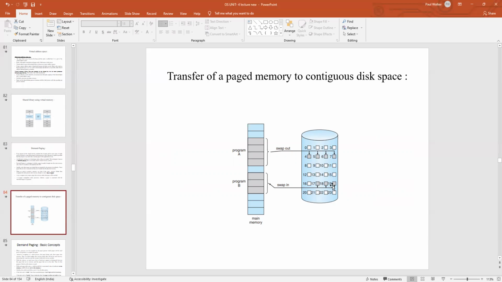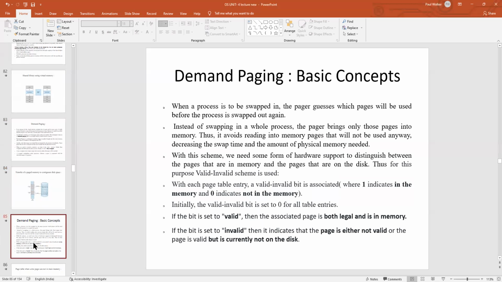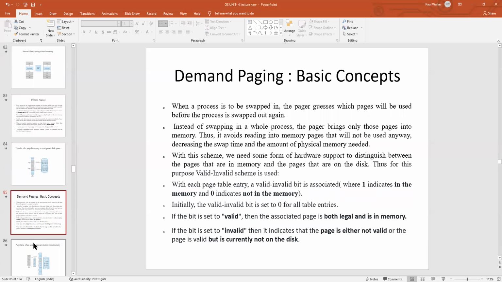So this is how the pages of a process are swapped into and out of memory. By using the demand paging concept, we can easily swap in a page whenever the pager requires it. The page will be used by the process, otherwise it will be swapped out again.